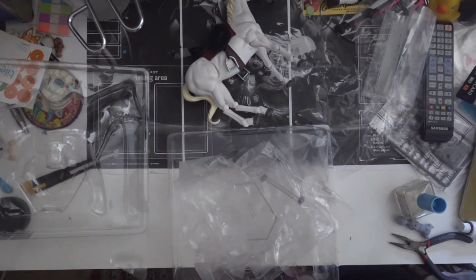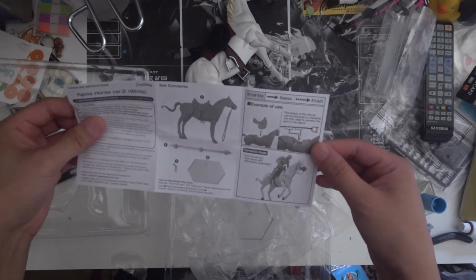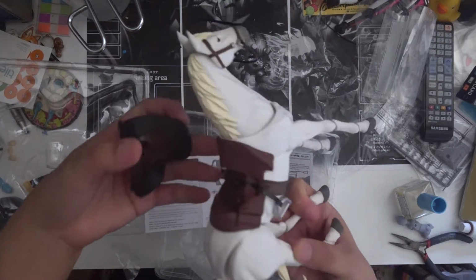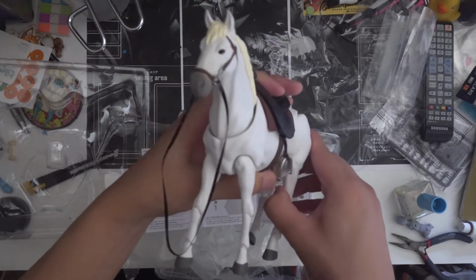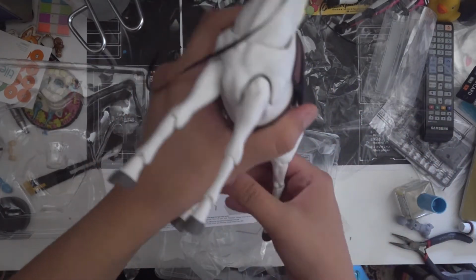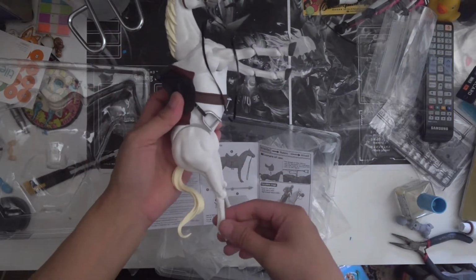Let's play. Oh, version 2. The saddle comes out purely to adjust the length for figures. Okay, that's cool. But yeah, 1/12 scale horse. Posable, it has a little mounting joint on the rear so I can make it gallop. Yeah, look at that.